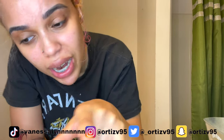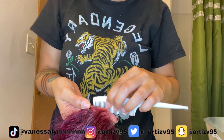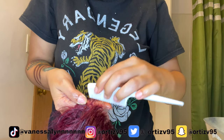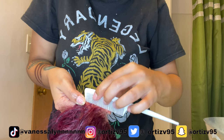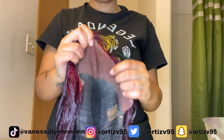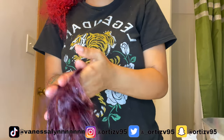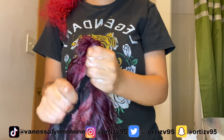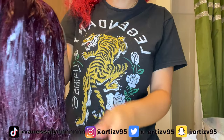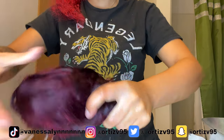I hate the way it feels right now but I've got some new products I'm excited about — I'll tell you about them in a minute. I let it sit on the wig and now I'm going to brush it off. You can feel and see it breaking up, all that glue coming out. After I get the bulk of the glue off I'll wash my wig with shampoo and conditioner — usually the cheapest I can find because it's just a wig. Just use hot water, it makes it come off so much easier and faster.